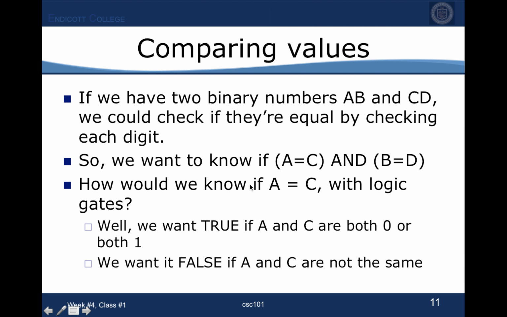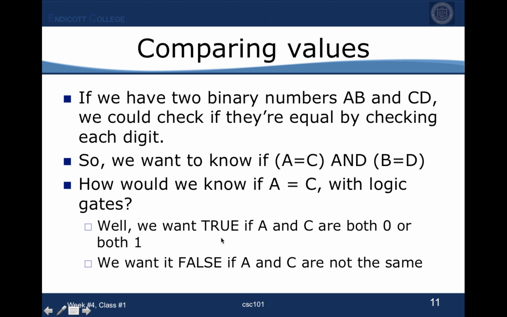All right. Now, how do I check for equality, though? That's a sort of new thing, I think, right? We've been dealing mostly with gates, or doors and things like that, or comparing to numbers. But how do I compare if two things are equal to each other? Hmm. I may have to think about that for a minute, right? So, well, let's think about this, right? When do I want this to say yes? Yes, A and C are equal. Well, remember A and C are both bits. They're either 0 or 1.